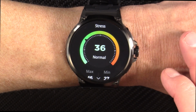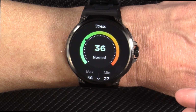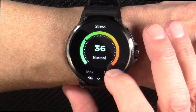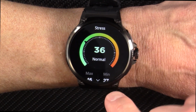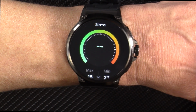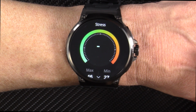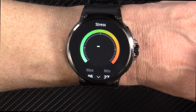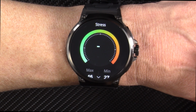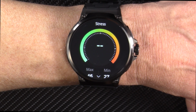I don't know how it makes this measurement or calculation. I'm assuming it's from heart rate, blood pressure, maybe HRV or some combination. Don't really know. But it lets you know how much stress you're under, if you're kind of in the normal to low zone or whether you're in the high zone. Just a health indication of, you know, your overall stress level. You don't want to be in elevated stress all of the time or much of the time, really. You have to find some way to self-regulate and find ways to burn off that stress and relax and calm down, because that's where health comes from. You don't constantly want to be under a lot of stress.